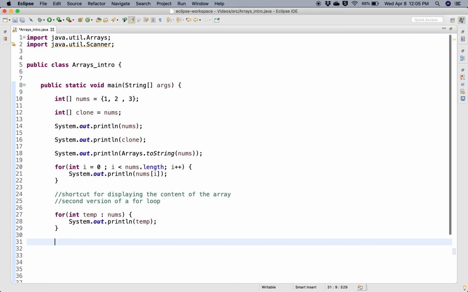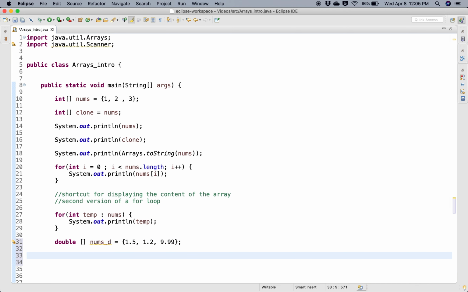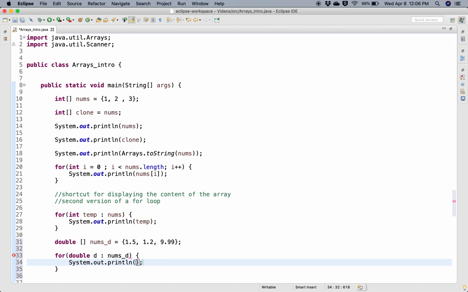If you define another array, like a double array, let's call it nums_d for double, and put some values like 1.5, 1.2, and then 9.99, then to print the content of this array it's just going to be for double d : nums_d, sout d.